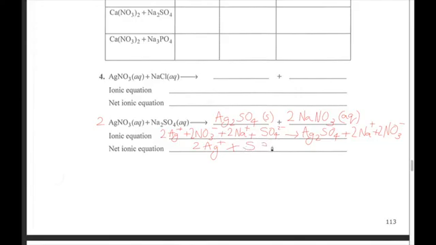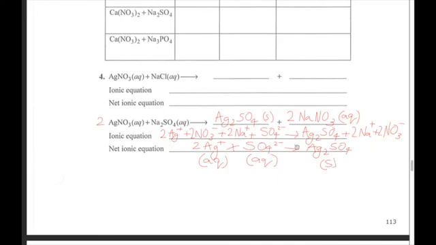SO4 2-. Okay, and then arrow. And then we have Ag2SO4, that's our solid, so that's going to show up there. Okay, again, I left out state symbols just to make this a little bit easier to see, but I guess I can put them down here since I've got some room. So remember, silver ions are aqueous. Okay, and our sulfate ions are also aqueous. And our silver sulfate is a solid.